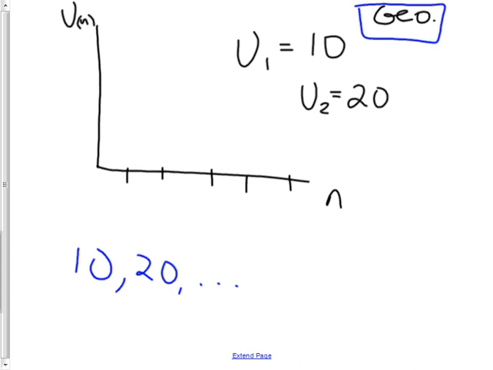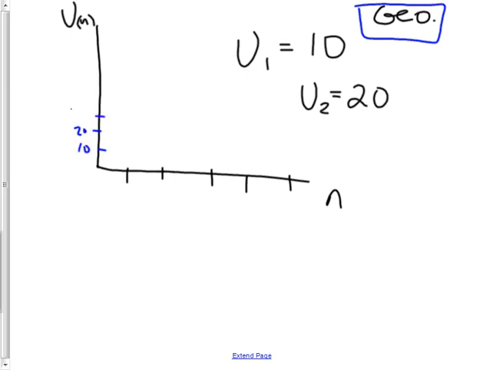What I asked you to do on this one was to make the graph, and if you haven't already, make the recursive equation. U sub 1 equals blah, blah, blah, u sub n minus 1, the whole recursive equation. All right, maybe finish up your recursive equation. I'm going to remind you what the graph would look like. I have to number this along the side. Now, this is kind of subjective. You can number it any way you want to, but I'm going to go by tens.